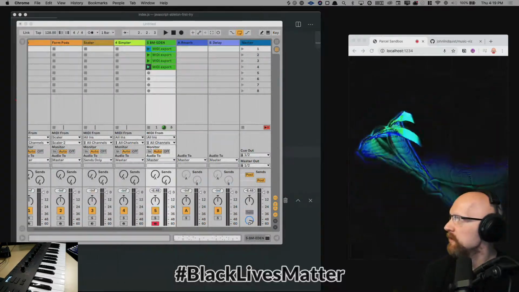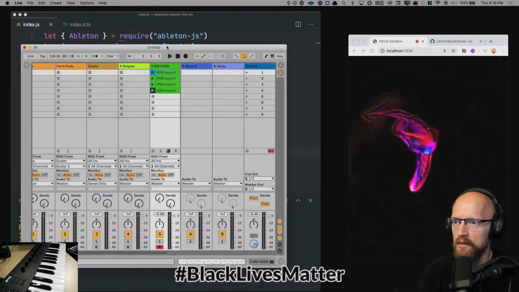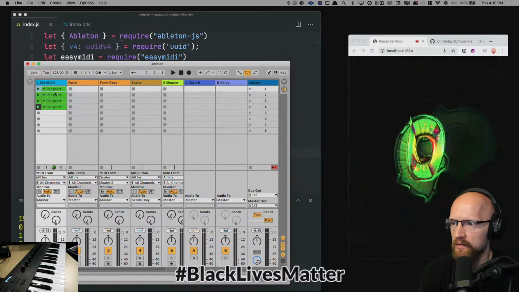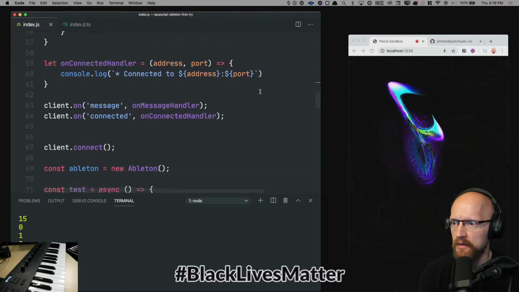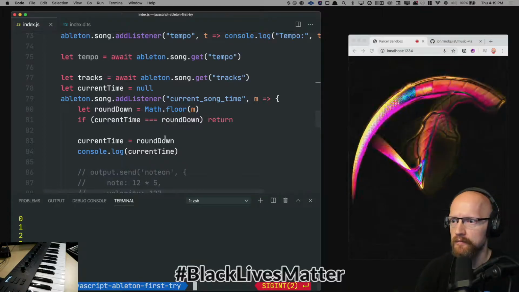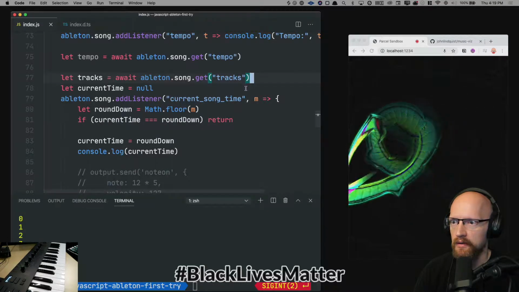Okay, well, maybe I don't need to use MIDI because I have control over Ableton. Let's move this one here. And I have track control. So I can like inspect the track.